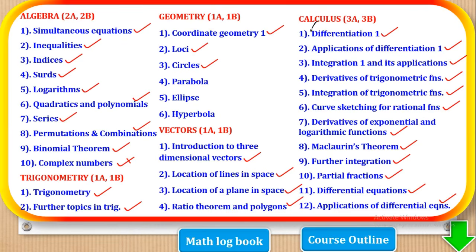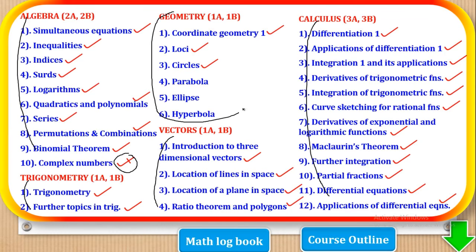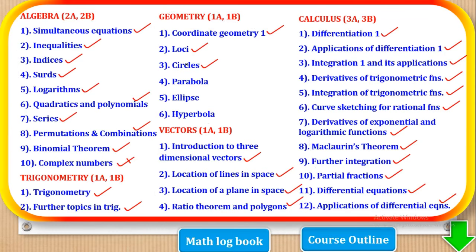So far the entire calculus has been covered on this platform, vectors has been covered, trigonometry has been covered, and algebra. For algebra, the half mark means that the video will be remade. It's available on this platform, but the quality was not okay, so it will be remade after this entire topic of geometry has been completed. So in this video, we're going to go through the topic of circles.